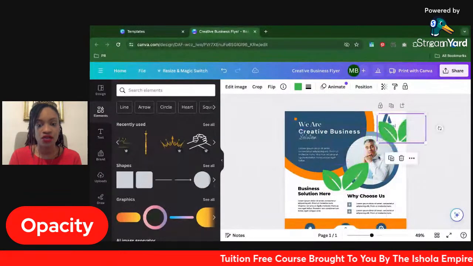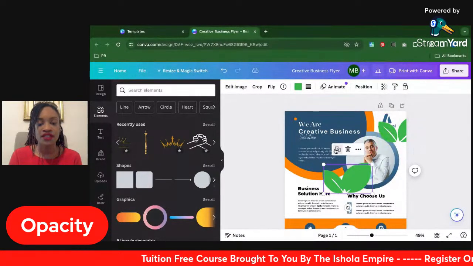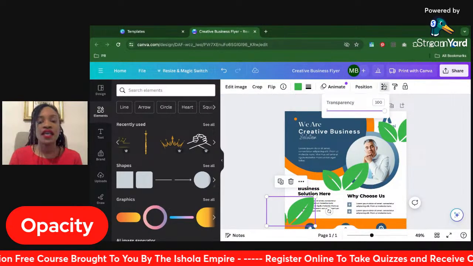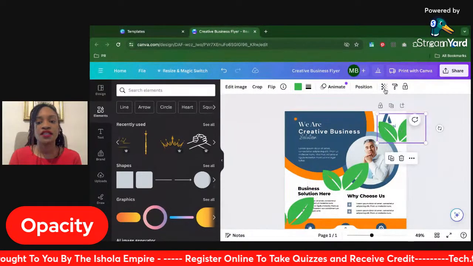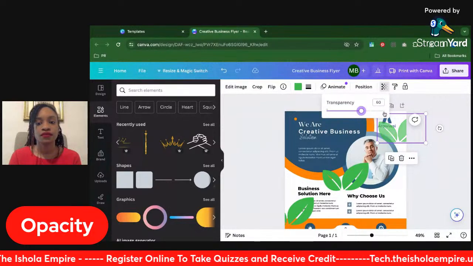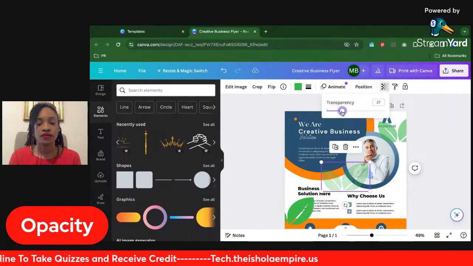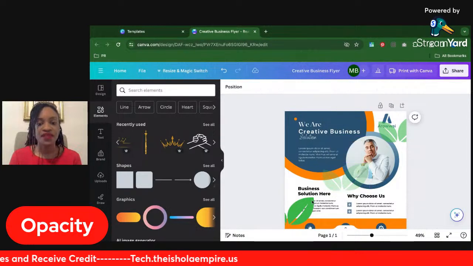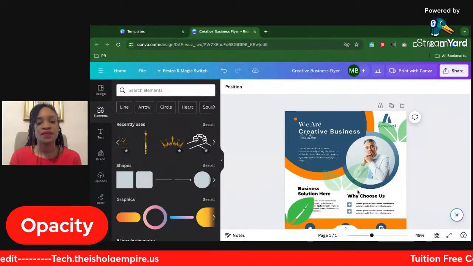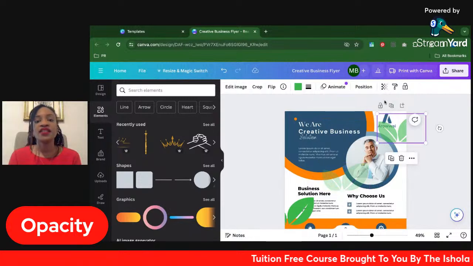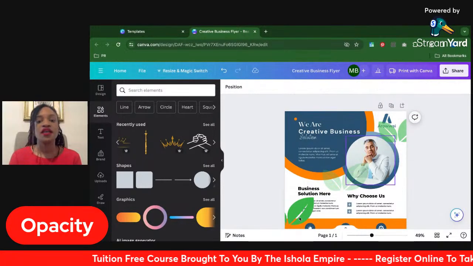And I want to use them as decor. Now, mind you, do I need to use this leaf as decor? No, I don't. We're just trying it. Cool. We're going to go ahead and lower the opacity of one of these leaves. You see? So this has full opacity. This has an opacity of 26, and this has an opacity of 60. So you can see the different levels that you see. Opacity.